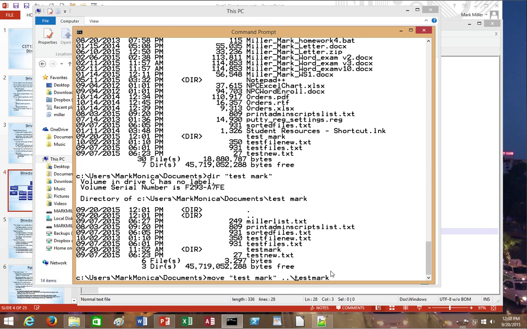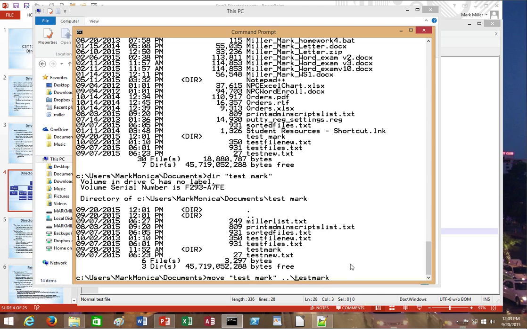So there's 3 things that I've actually pointed out here. 1, you can just specify dot dot and that'll work just fine. It'll move the directory up to the parent directory, no problem. If I want to explicitly specify the name, or I want to rename the directory after it's moved, I need to include the backslash before I type in the new name.